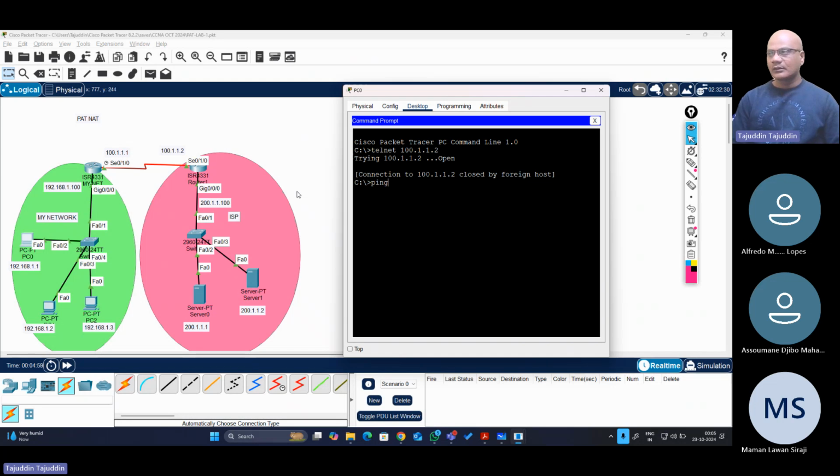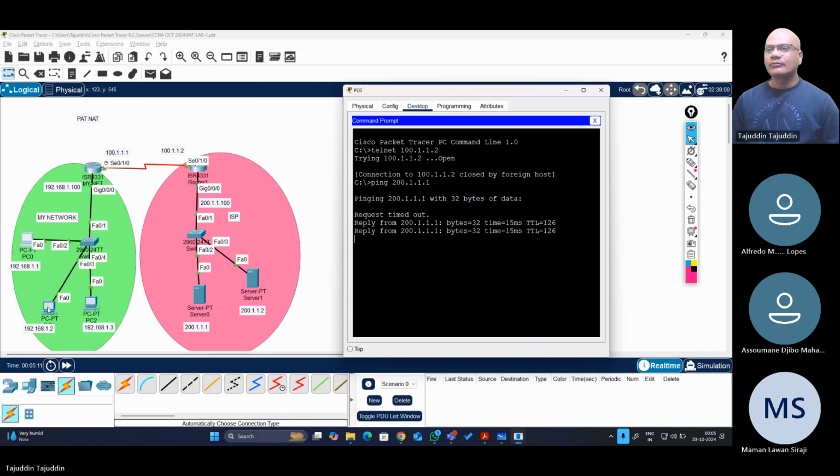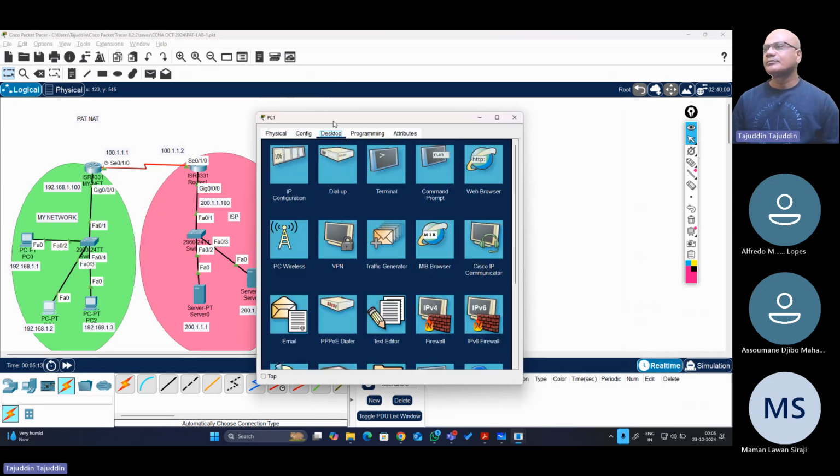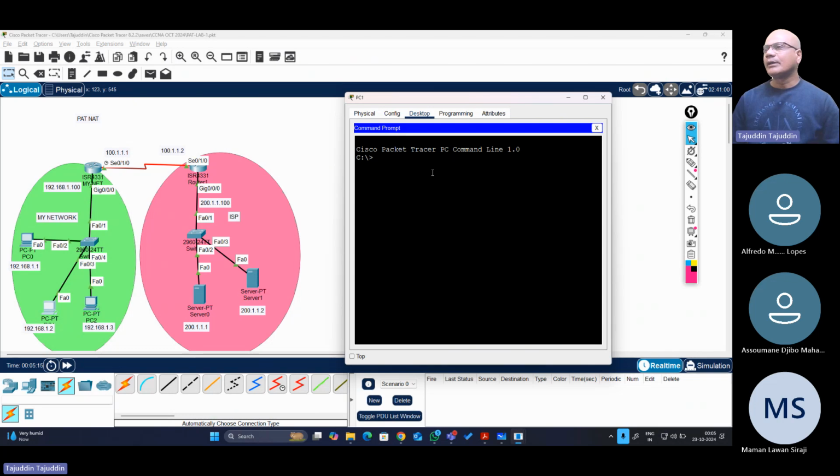Then I'll ping, for example, 200.1.1.1. Of course, we are getting a reply now. From this side also I'll ping from all the IP addresses, 200.1.1.2.